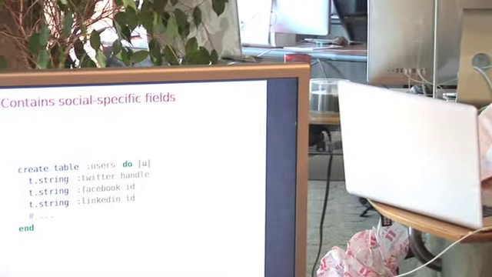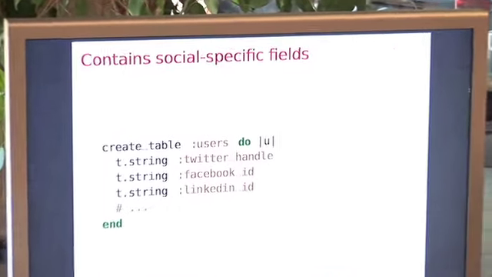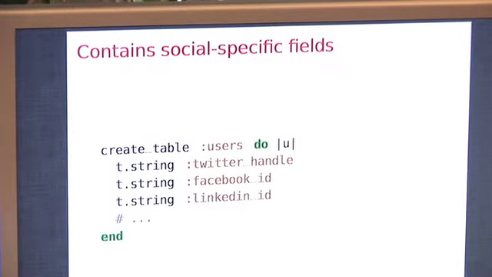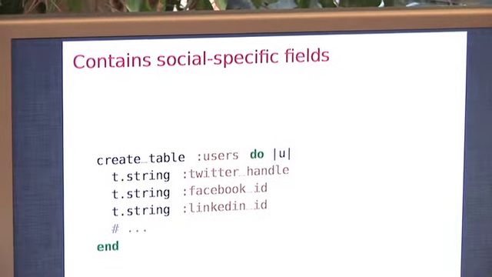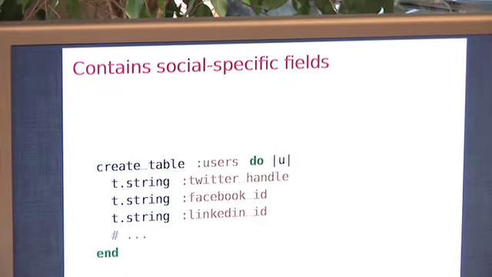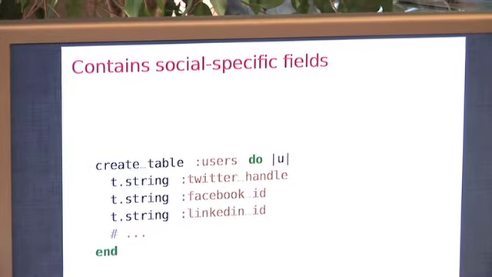And all these methods are thrown in one class, and they all kind of seem to belong there because the fields that they manipulate, the actual record fields, are also associated with that class. Here's a piece of the schema, where you have the actual Twitter handle and the Facebook ID and the LinkedIn ID. They're all stored against that user's table. And so it kind of makes sense to have all the methods that manipulate them in the same class.